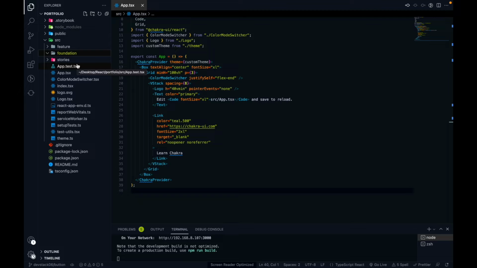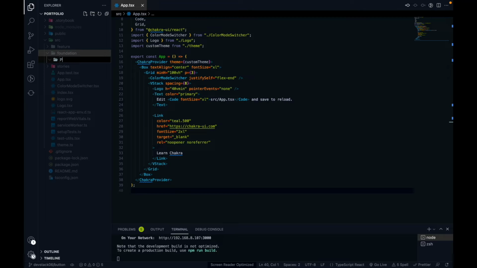If we name our own component Button, and Chakra UI also names its component Button, there will be a name conflict. To solve it, we are going to create a new folder and attach PF to the button name. PF will be a prefix. What does that mean? PF means portfolio. So PF Button means that it is our own component.